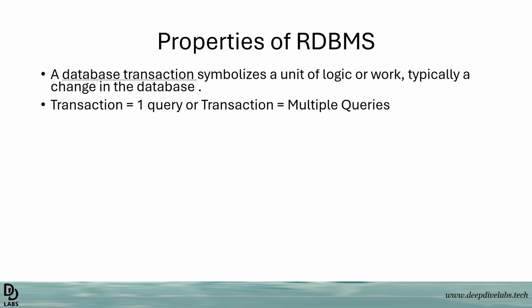Whereas, let's say if you are creating a money transfer from one account to another, then it's going to be multiple queries that need to handle that, which means that we have to check if there is an amount in account A, debit account A, and then increment it in account B, right? So a transaction is essentially a basic unit of work.